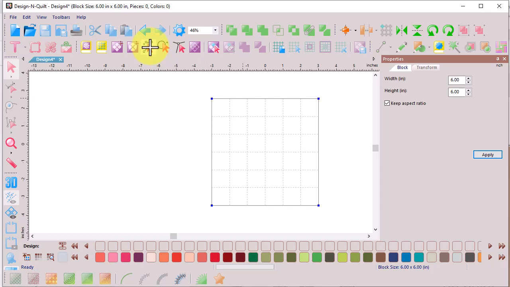Now, because we had turned on Snap to Grid, we can draw vertical lines at -1 and at 1, and horizontal lines at -1 and 1. That's how we create the 9 patch. If we had not turned on the Snap to Grid, the lines would not have been perfectly horizontal and vertical. So that is super, super critical here.